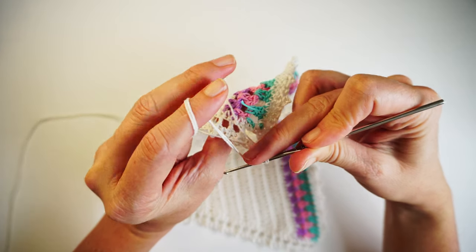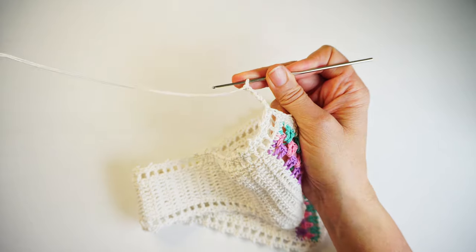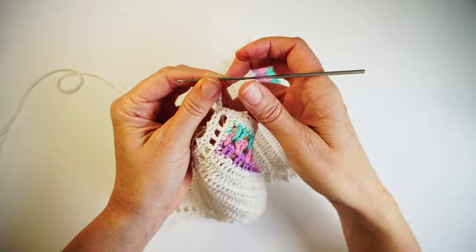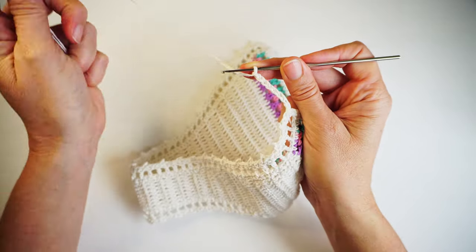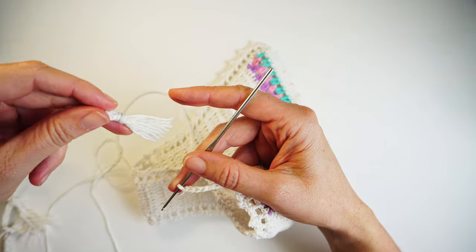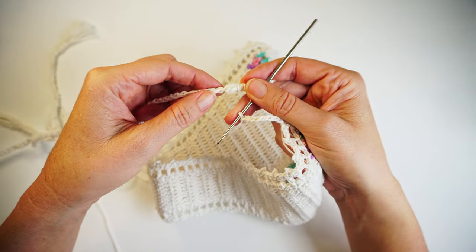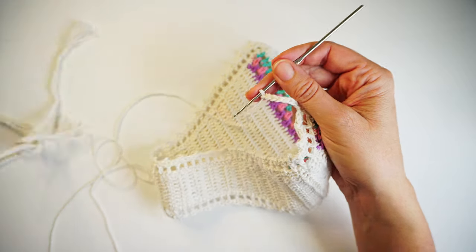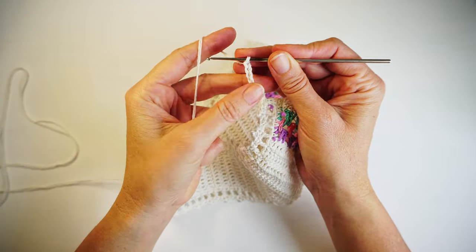Okay, we're gonna take care of this tail later. So you're gonna be making 100 chains to each side of your bikini on each corner. So this corner and this corner and this corner, 100 chains. And when you finish these 100 chains, please leave around 25 inches of yarn tail, because we want to make a tassel at the end, okay? And I make my tassels straight after the straps with the same yarn, okay? So leave around 25 inches of tail at the end of each one of your straps.